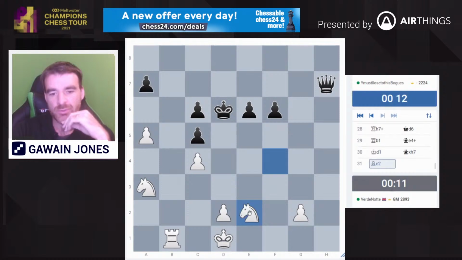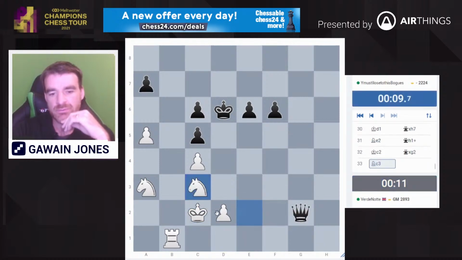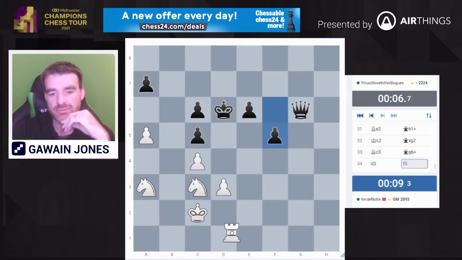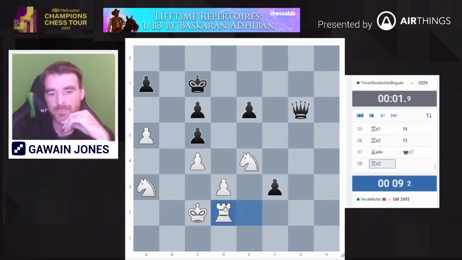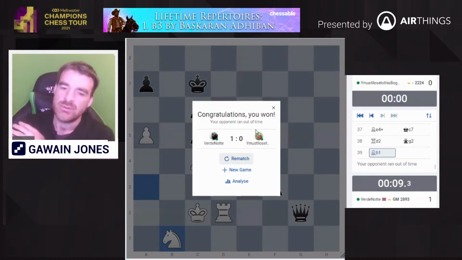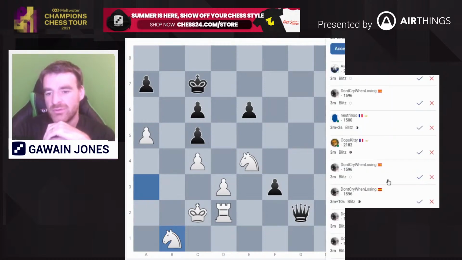And it's a complete mess. I've lost all my extra material. I have to rely on old-fashioned flanking again. Probably still winning the final position, rook and two knights for queen, but that was not the most convincing conversion.